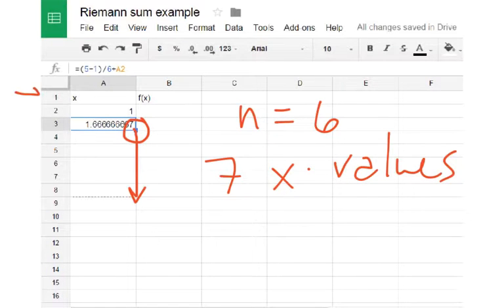Since row 1 was devoted to our label, that means that we're going to go all the way down to row 8. This isn't a computation you have to do every time. If you want, you can just click in the box and drag it down. If you go too far, it's easy to delete the extra ones that you don't need. If you don't go far enough, click in the new little blue box in your lowest cell and drag it down until you have enough.